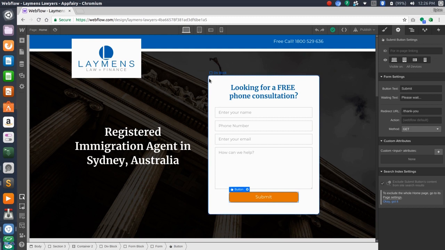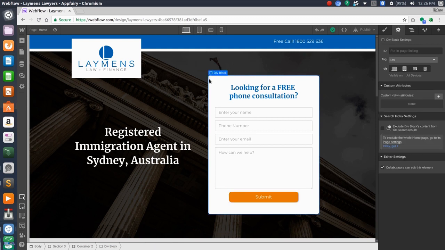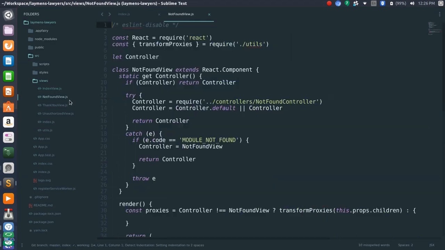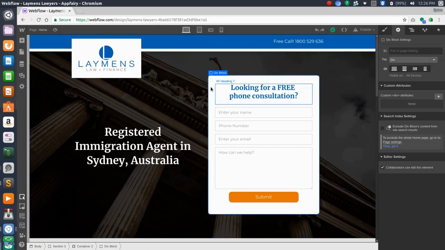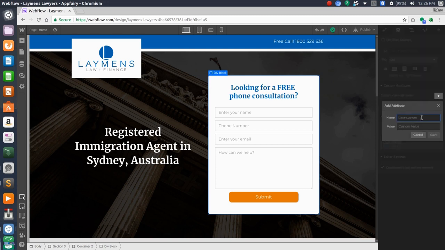So we do want to create a component out of this contact form, because right now, as you can see, there's no contact form whatsoever. There's just a bunch of random pages, and so we want to separate it into a different component. So how do I do that using Appfairy? You simply need to define a new attribute called AFEL. AF stands for Appfairy, EL stands for element, and here I'm going to give it a value. That's going to be the name of the component, and I'm going to save it.